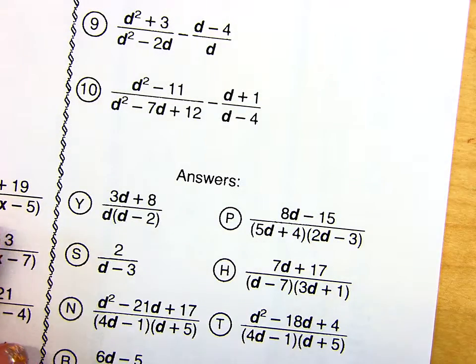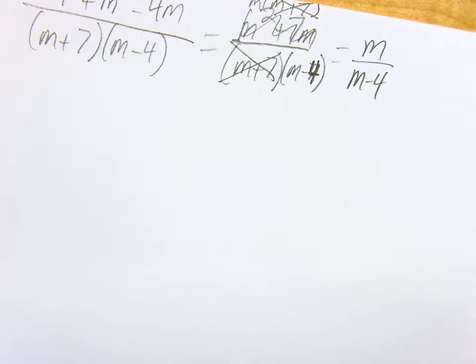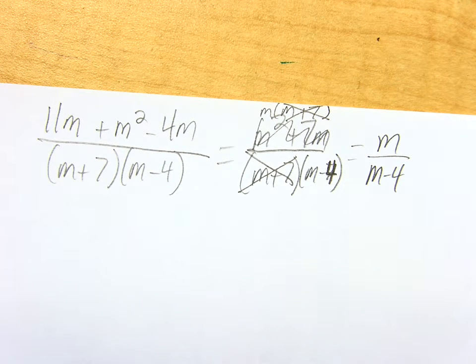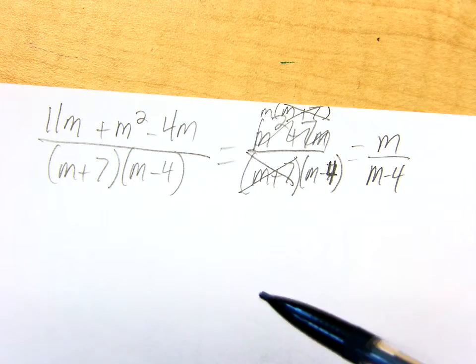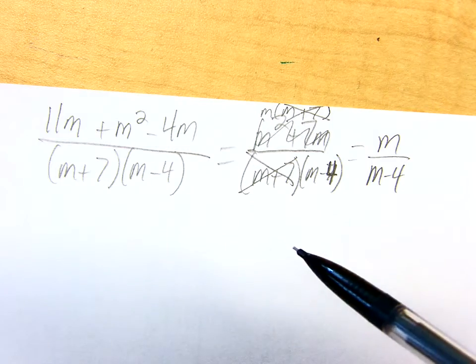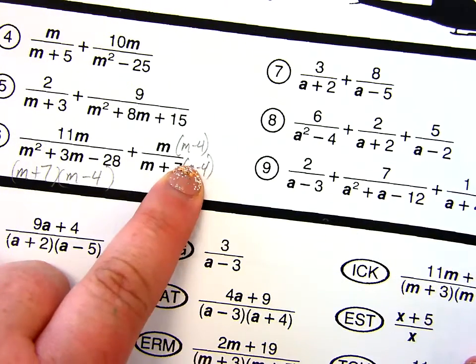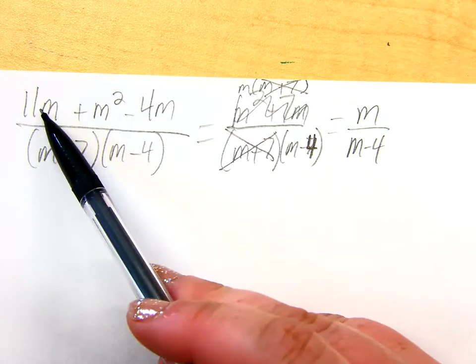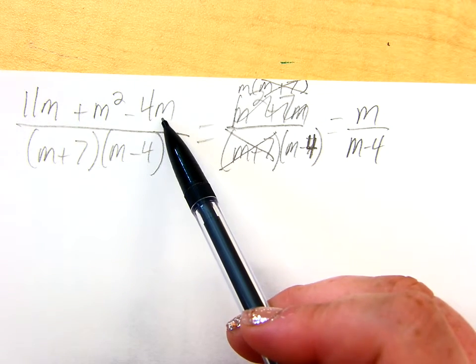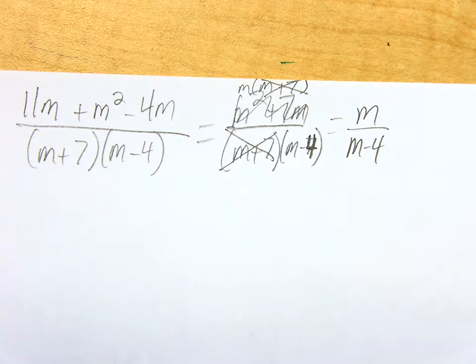Wait, can you go back to the other class? I think I did something wrong. How'd you get 7m at the top, if you're multiplying by 4? You're multiplying by m minus 4. Yeah, but you still get a 7. I do once I do 11 and a negative 4. Oh. Yeah. Combine those like terms and you should get it.